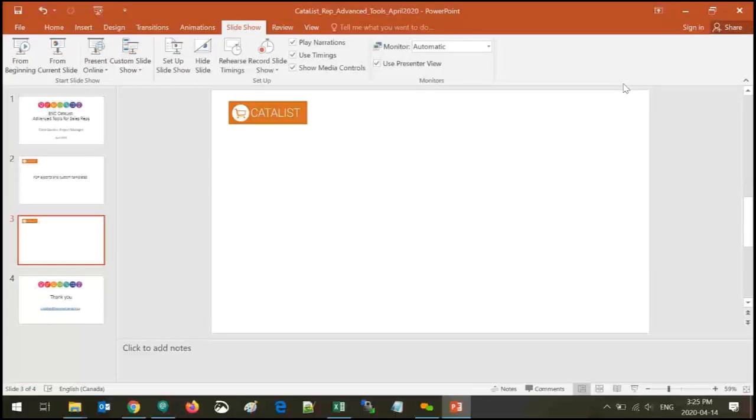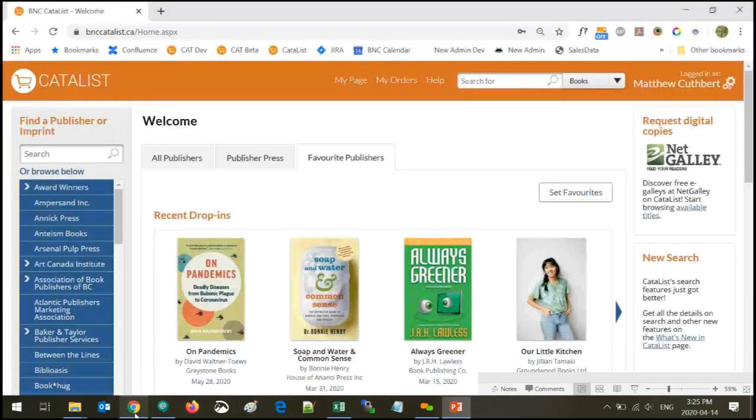We know that many of your accounts would just prefer a paper copy, and sometimes it is handy if you just want something to scan or hand out as a quick reference. I'm actually going to escape out of my presentation here, and we're going to spend time looking at CataList itself.